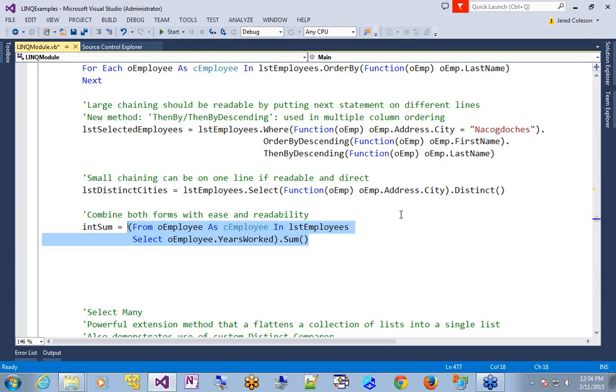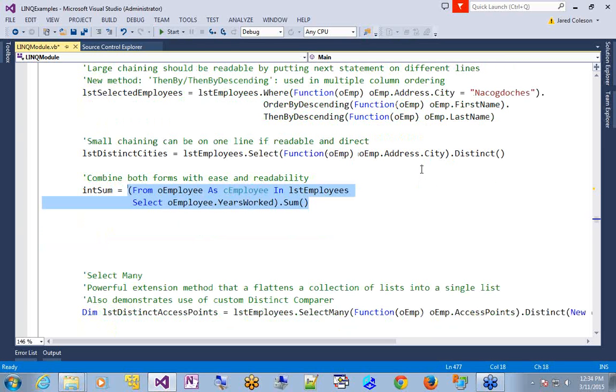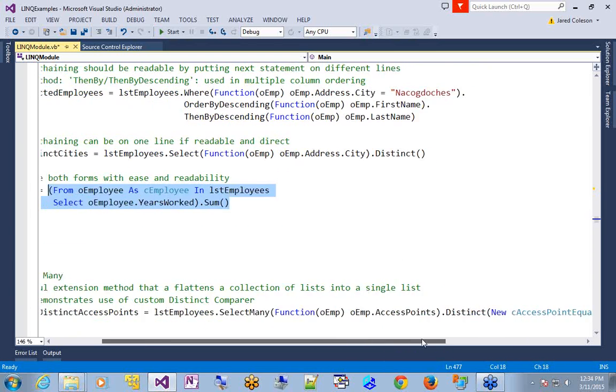Alright, so what I'm going to do now is go through a number of the extension methods. In fact, I'm going to go through all of them. So if you already know them, please bear with me. And I'll go over the first one, which is actually my favorite because it's just so freaking awesome.